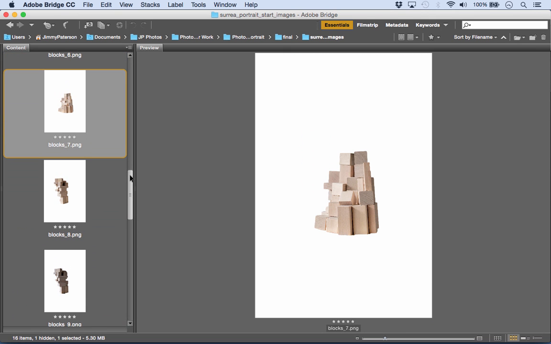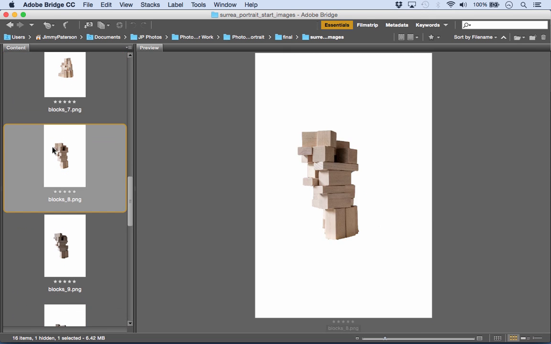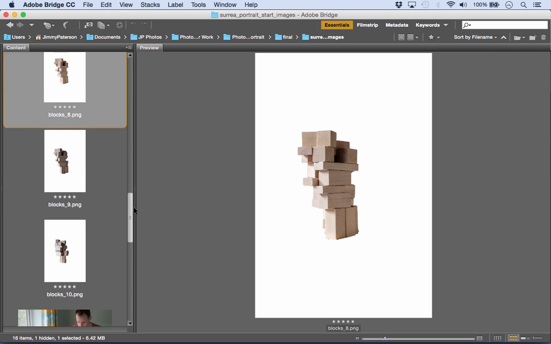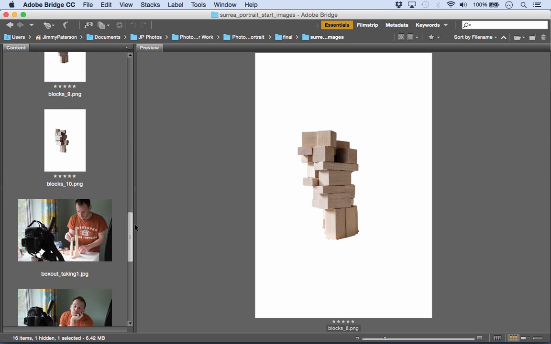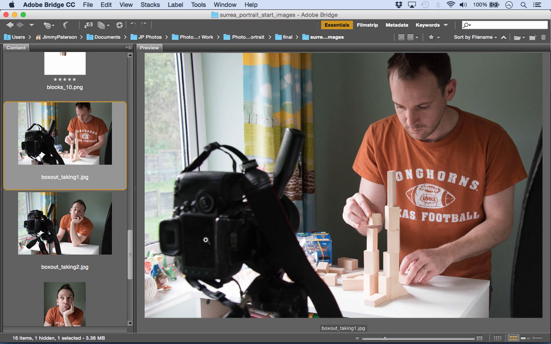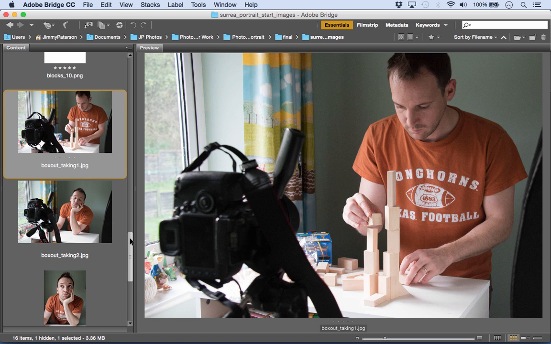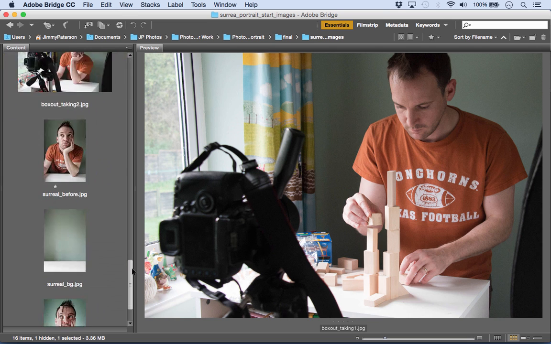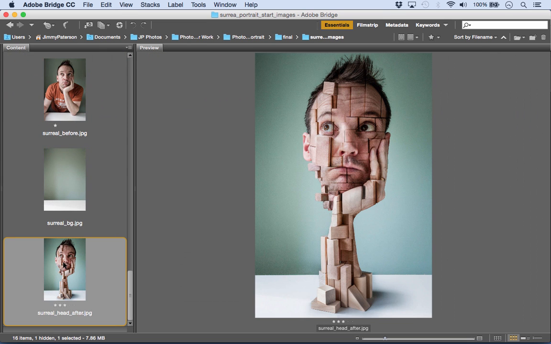So if you want to use your own portrait for this, you can copy these blocks in on top of it. And if you want to shoot something for this to fit in with the lighting that we used here, notice we shot our portrait with the light coming in from the left of the camera with the window. So this was just shot using simple window light with the light coming in from the left. And then our blocks were photographed under the same conditions. And shooting different elements under the same conditions like this just helps everything to fit together more naturally when we create our fantastical composite. So let's get started.